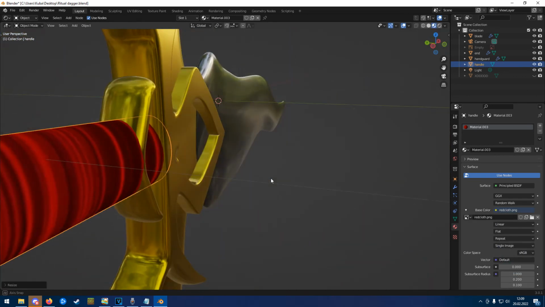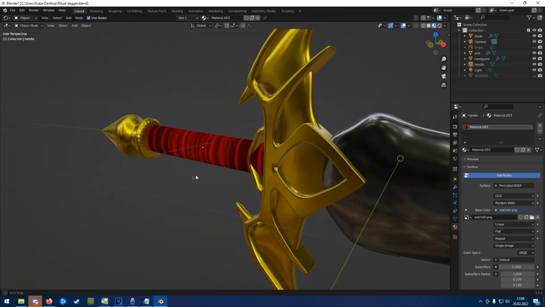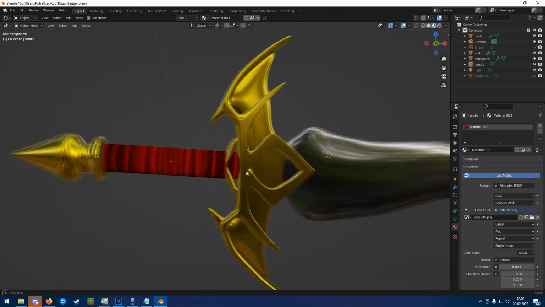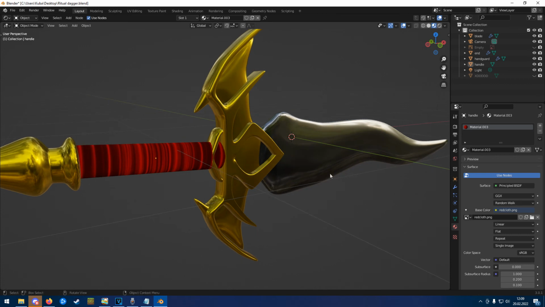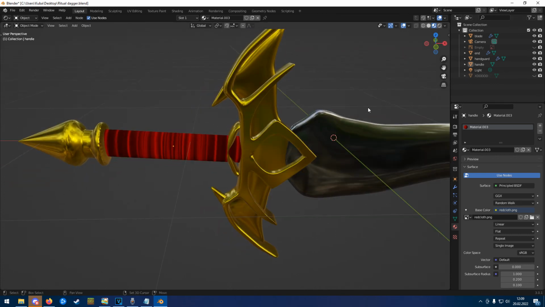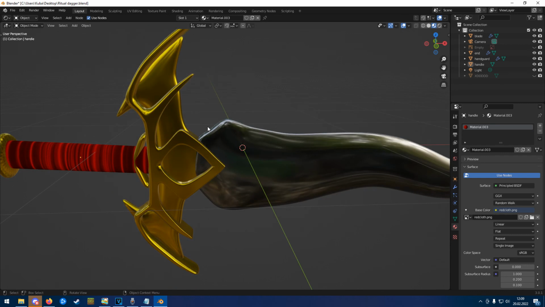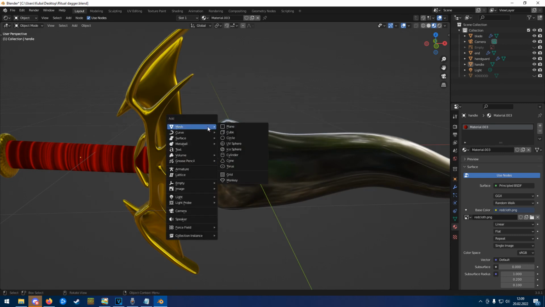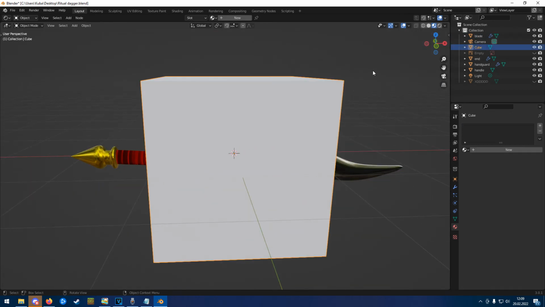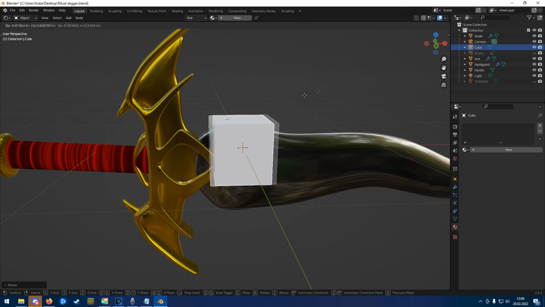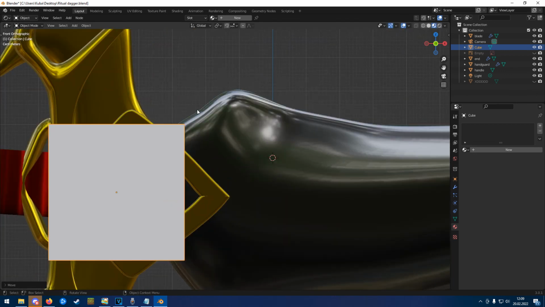It is almost done. All that remains now is the crystal. It's gonna be a see-through crystal, so we gotta do something with the socket so it doesn't look weird. Make a cube, rotate it by 45 degrees, put it inside the socket, and make it so that it covers the blade.